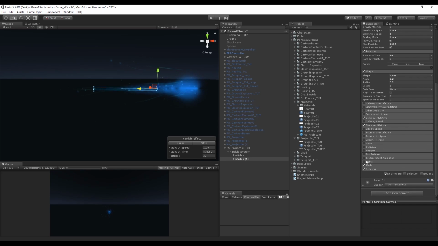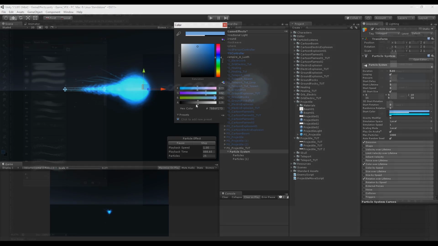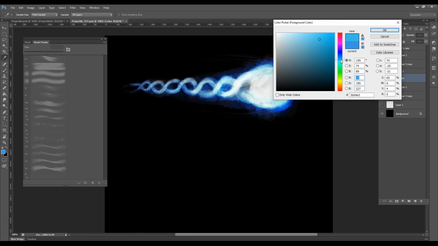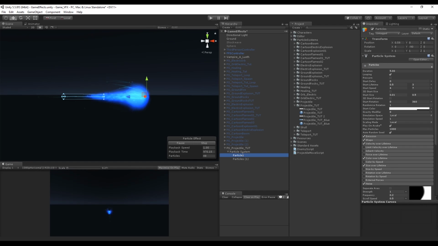And now in this case, I want all the particles to have trails, so I set the ratio to 1. And now if I increase the opacity of these colors, it will get this bright blue, which is awesome, by the way. And if you want, you can also give colors in Photoshop, like this. But basically, you will have to set the color to white, like that. And it's also looking good.